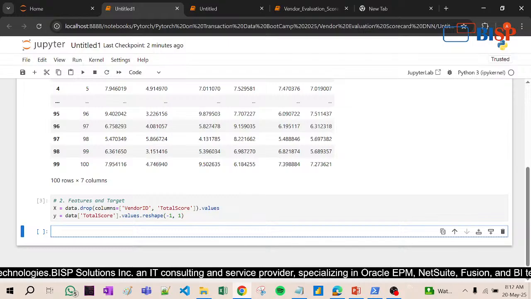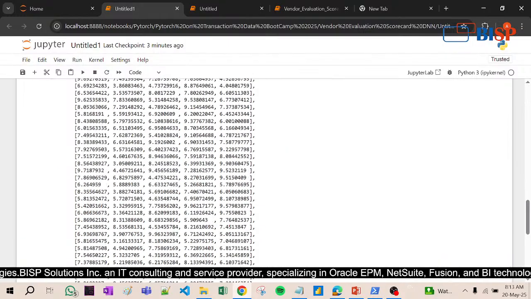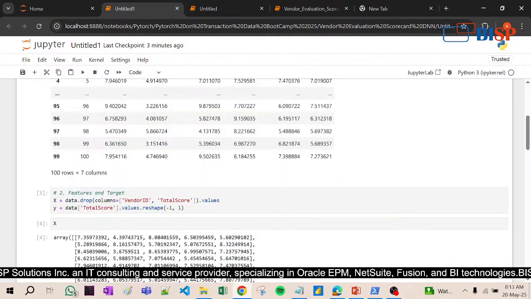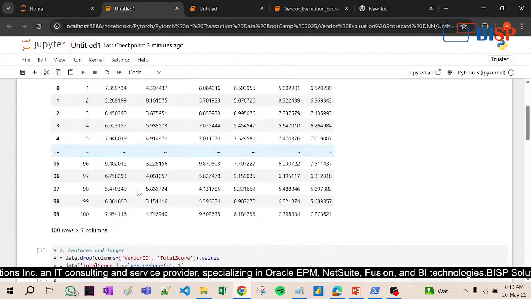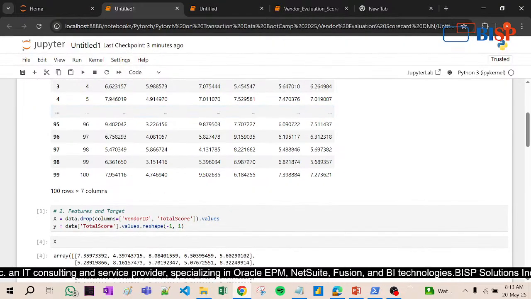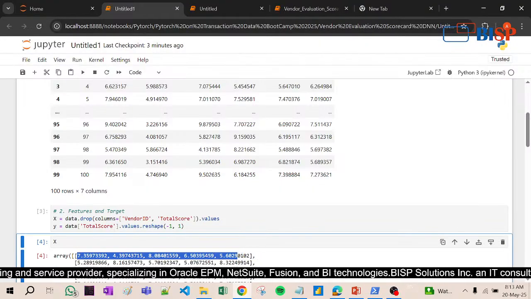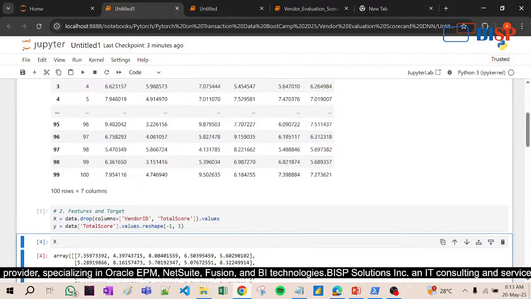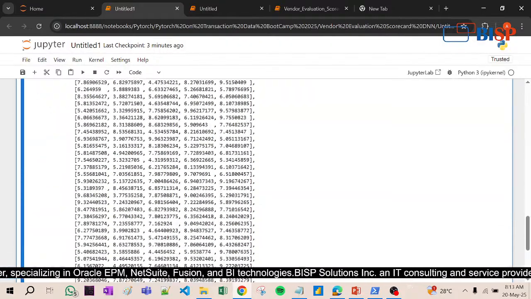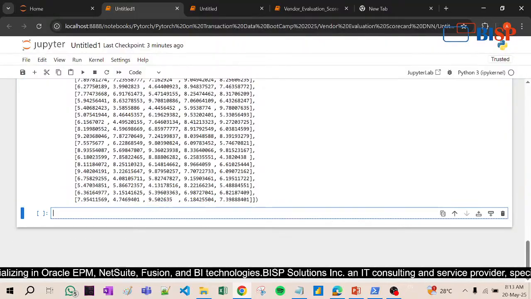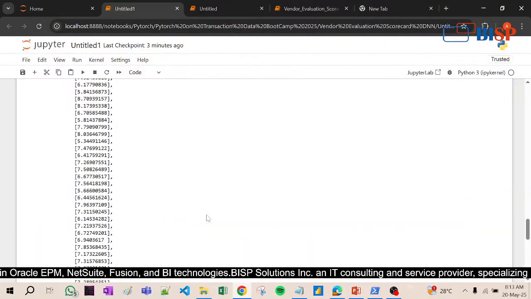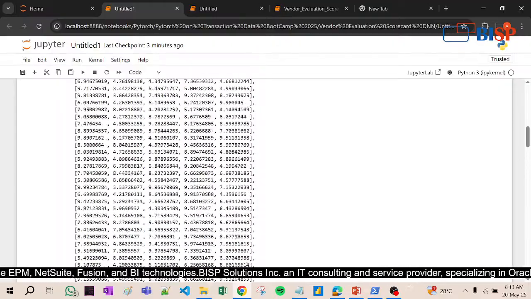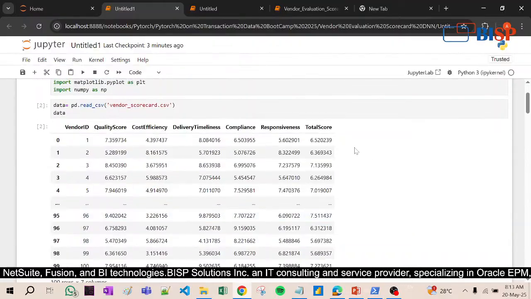Now if I put here X, you can see all the values, for example 7.359734, comma separated values. And after that, if you see the y value, the y value is also in the same format, right?